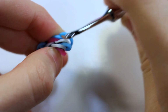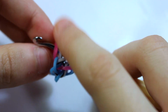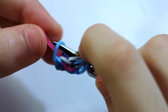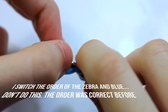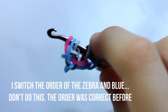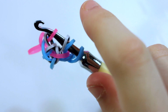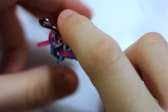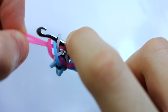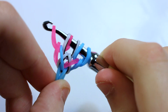I don't really think I need to explain how to turn around every time because I've showed it before. And I'm going to repeat that. So take off the neon pink and pick up the blue that we took off, and it should be moved to the side. I'm just going to switch the order. Now I'm pulling a pink through the first 3. And of course you can totally do the border all the same color. And then I'm replacing the zebra and the pink that we just pulled through. And that's what it looks like. So we just finished the end of our first sequence.